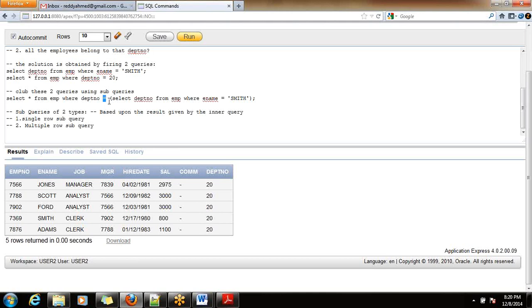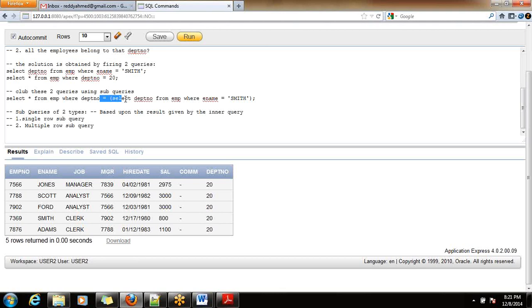Maybe equals or not equals. You can compare only a single value, right? So if it is a single row subquery, you can use equals or even greater than also with a single value: greater than, less than, greater than or equals to, less than or equals to. Also suitable here because it is a single row. I mean to say it is giving a single value.